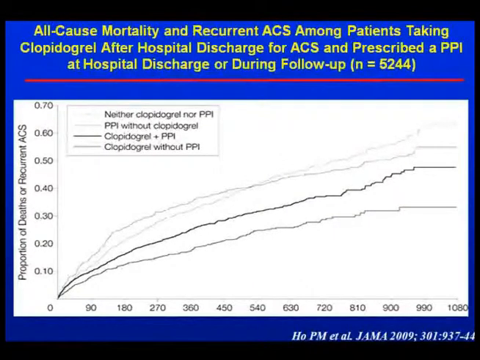Now, that was based on, I think in part, this trial. It's not really a trial. It's really a post hoc analysis of patients who were taking medications after discharge from VA hospitals. It was a large trial. It was 5,000 patients. And there are 4 curves. There's clopidogrel alone, clopidogrel without a PPI, clopidogrel with a PPI, a PPI without clopidogrel, and then neither drug. And you can see here that there seemed to be an adverse effect of combining PPI with clopidogrel.